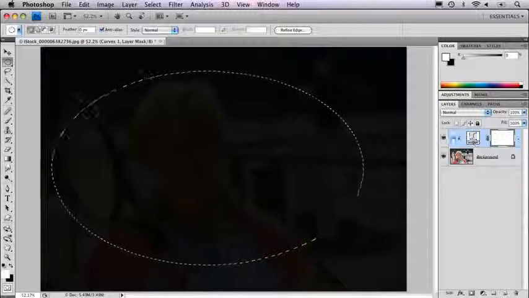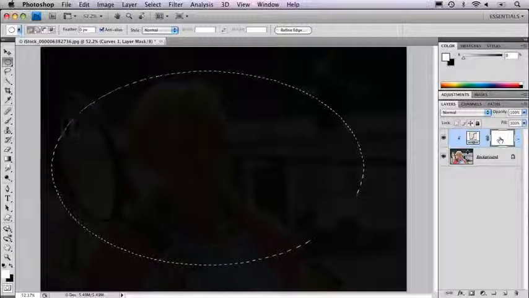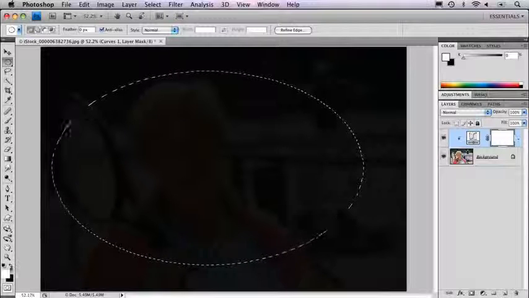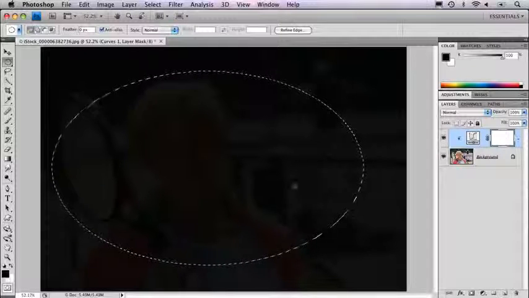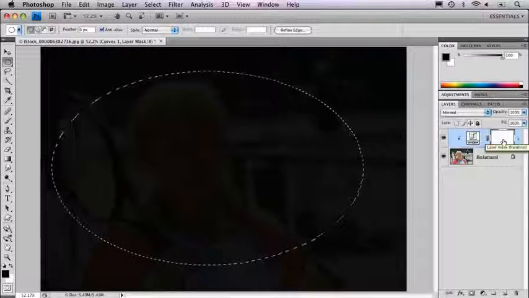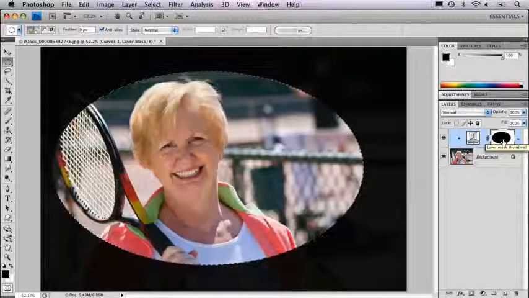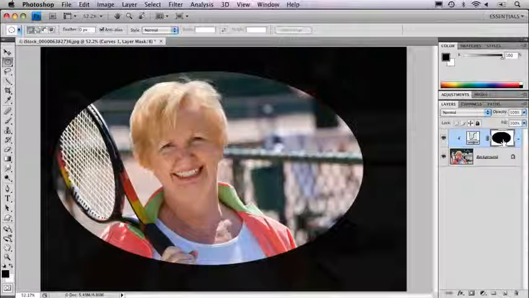White is revealing the entire effects of this adjustment layer. So if I don't want the middle part to be darkened, I would fill that with black. So I would simply switch my colors around. I could use the keyboard shortcut since we use the fill command a couple times. Option delete on the Mac or Alt backspace will create this oval mask.